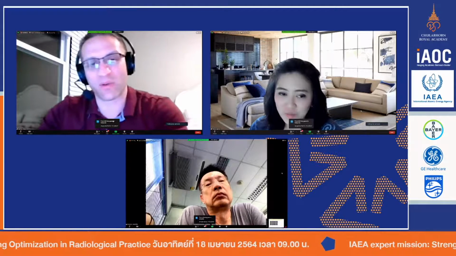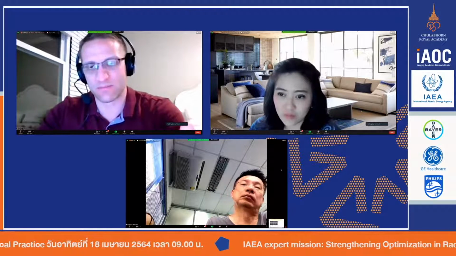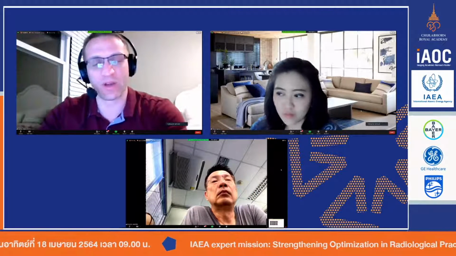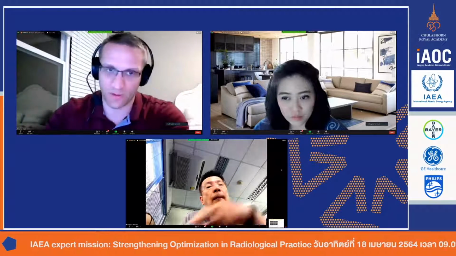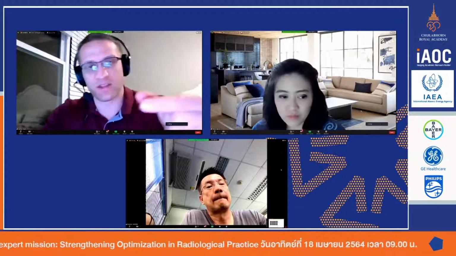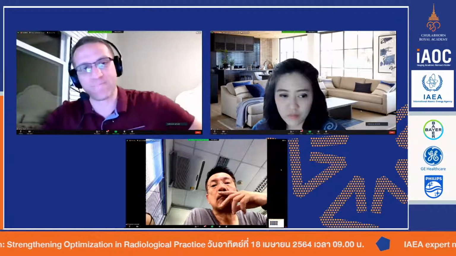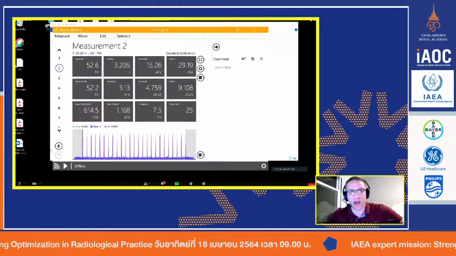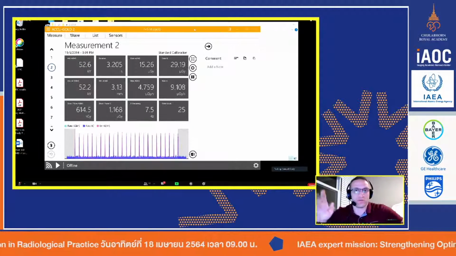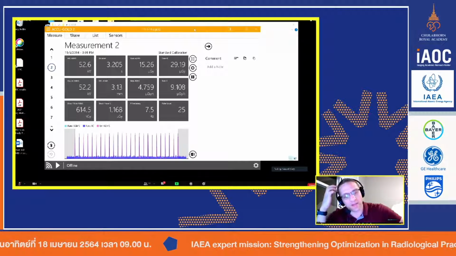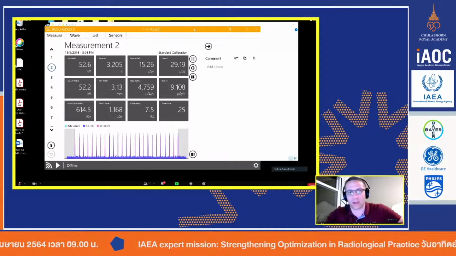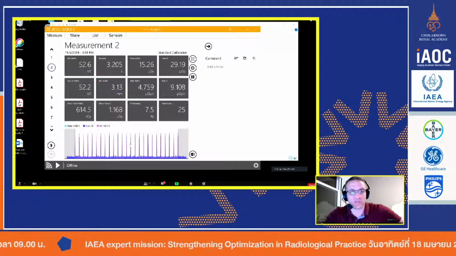So going back to that question of how can I know what pulse length or width is it and whatnot? You can go in, and if it says continuous and you don't know if it's true continuous or if it's like 30 frames per second continuous, then what you do is you just put your diode in there. I use a Radcal. You can use PTW, there's a lot of different variety of dosimeters you can buy out there. So they all basically can do the same thing.